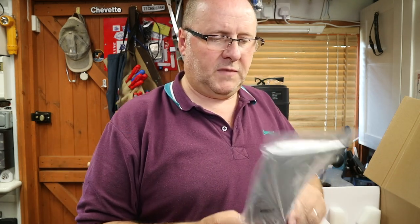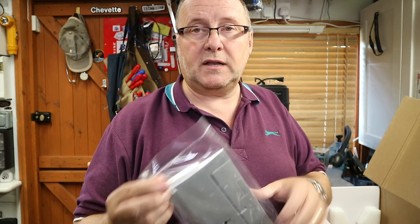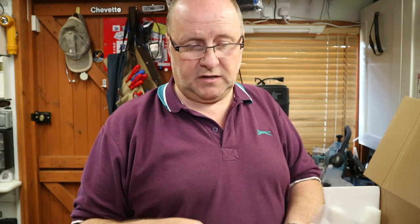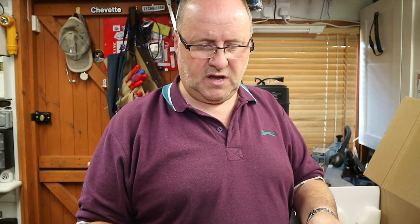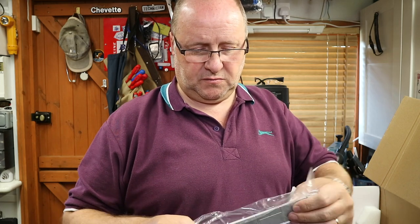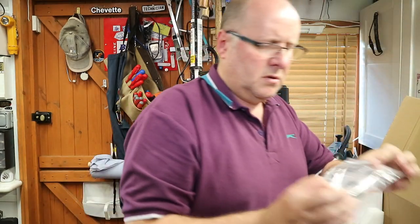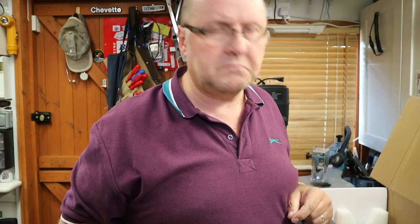The elevator. Same again. Servo's installed, and that's about it. And apparently there's carbon support in there. It is firm, it is stiff, there's no bend in it, it's with some hardware. So, you don't really want to see me stick it together, do you?